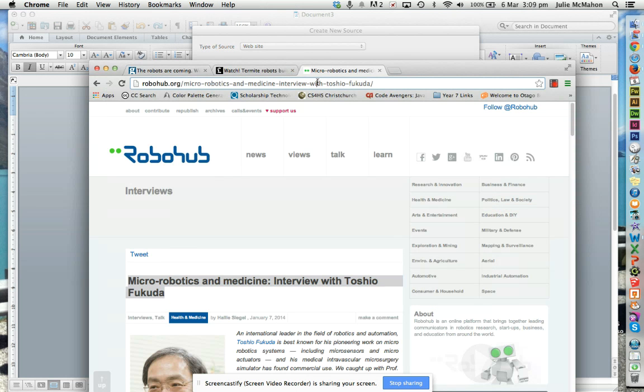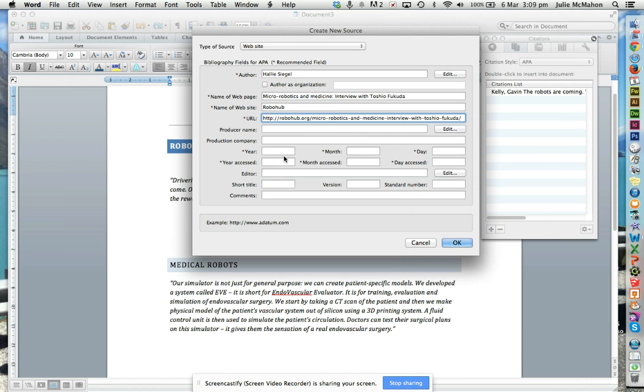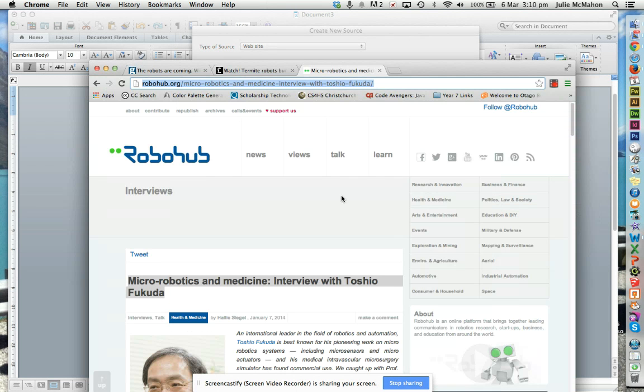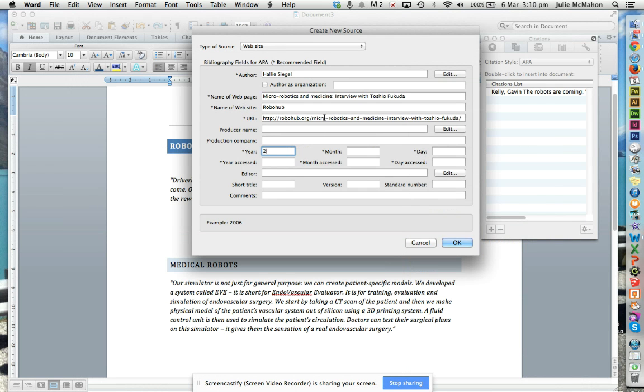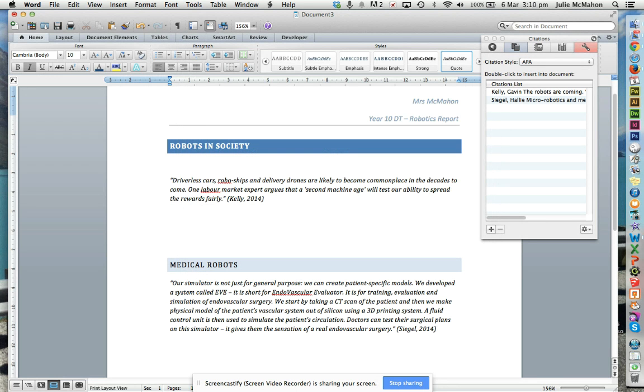The URL of the web page, or the web address, and then I can also look to see if there's a date, which is the 7th of January 2014. And again, I've accessed it today. Oh, sorry, fix that. And click OK, and it puts in that reference.